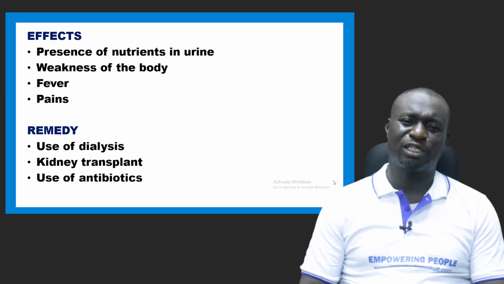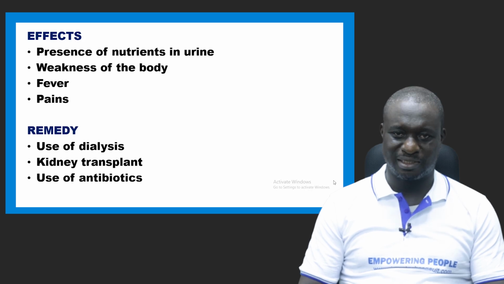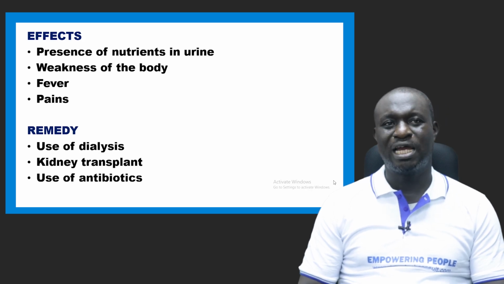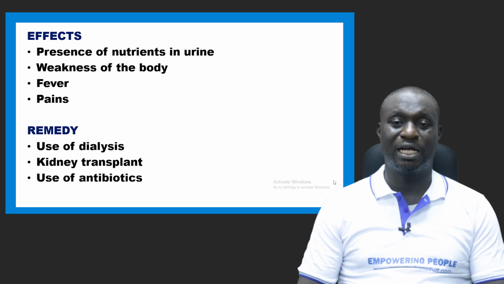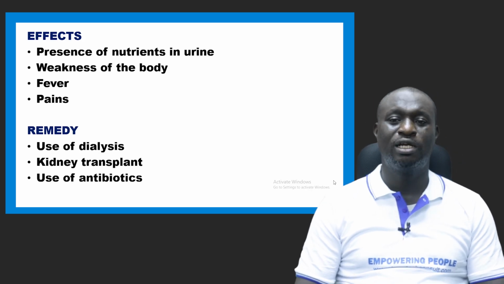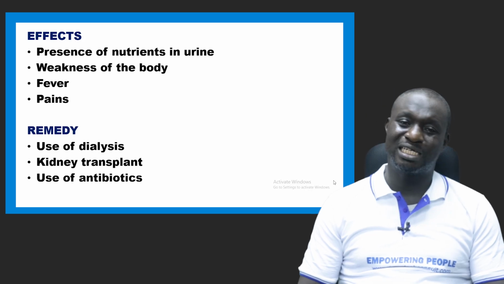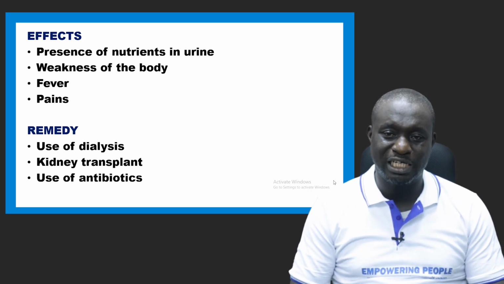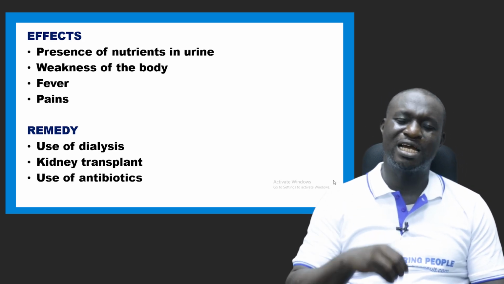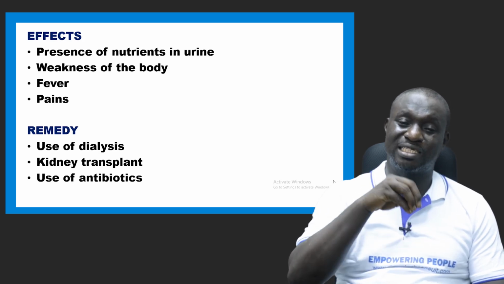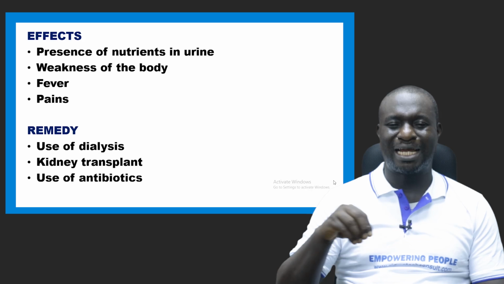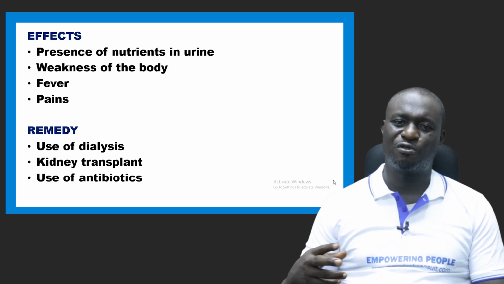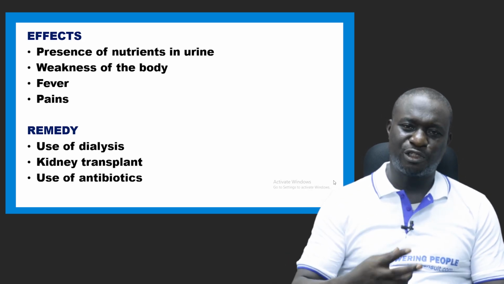Another way to help out is the use of dialysis. Dialysis has to do with the technique involved in carrying out or implanting an artificial kidney. All right. It's quite different from kidney transplant. Kidney transplant is using another person's kidney and implanting it on a person whose kidney is infected. All right. Then, dialysis is the procedure, the practice of giving a person an artificial kidney.